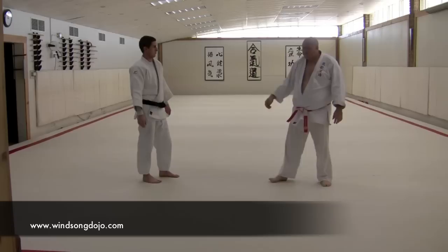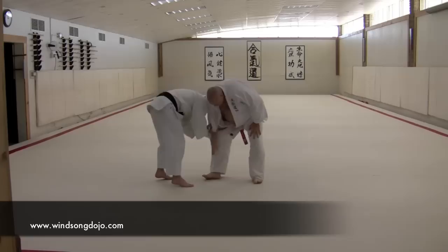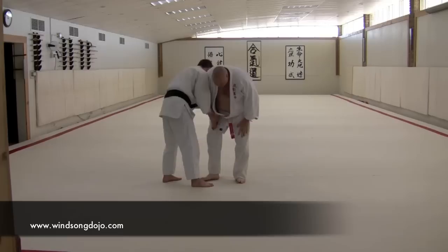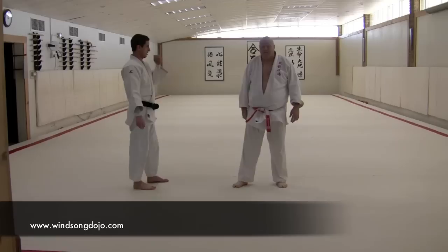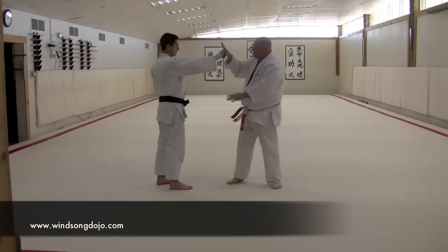Like you're using no more power than when you reach down to tie your shoe. It's really odd — if he's got two arms on me and I'm trying to reach down out here, I want to do a dropping thing; he's very strong. But over here toward my own body, I can reach down. Isn't that weird? Out here, like reaching towards his foot, he can stop this all day. I get my body next to it and I reach down to my own foot — he can't do anything about it. That's a nice demonstration that comes from Endo Sensei — there are mechanical places on the edge of the body where you're working not against his power, but against the edge of his ability to have power.